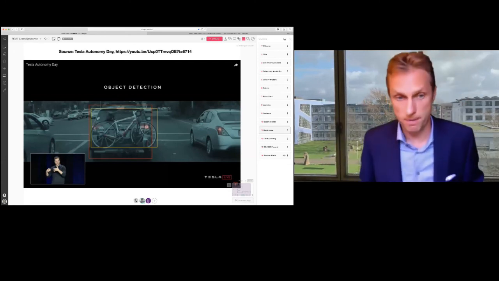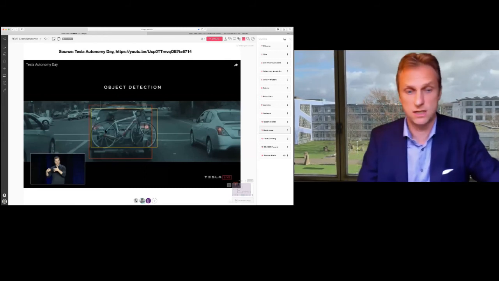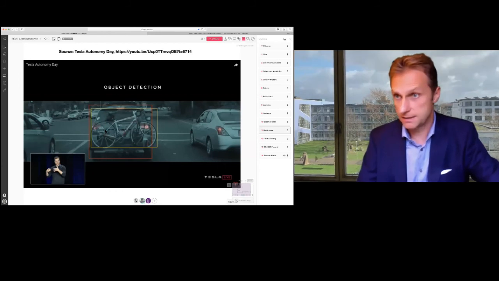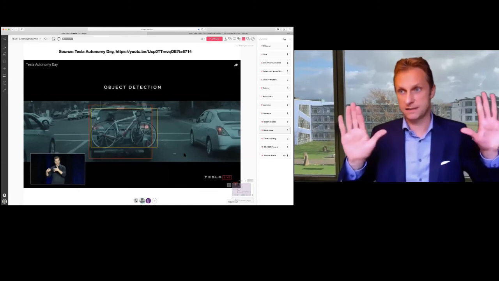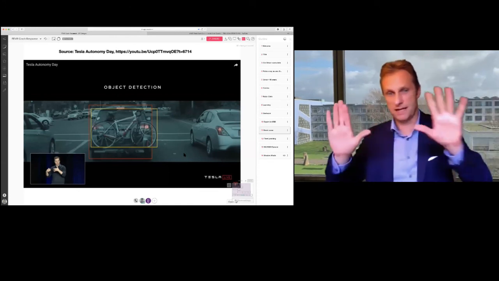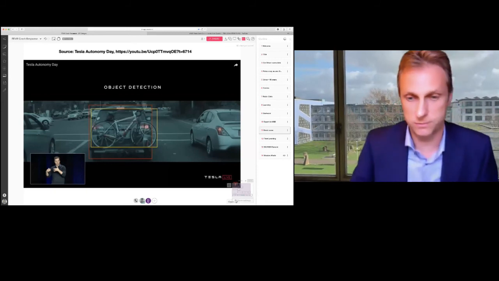to make the image vision system better. For example, modern cars have difficulties with this situation. Like there's a bicycle and it would be recognized as a bicycle. You see this yellow bar, but the red bar is an error message. So obviously the car can't handle a bicycle that's not driving to the side, but is hooked to another car. So it's drawing in depth. So the computer is confused here.